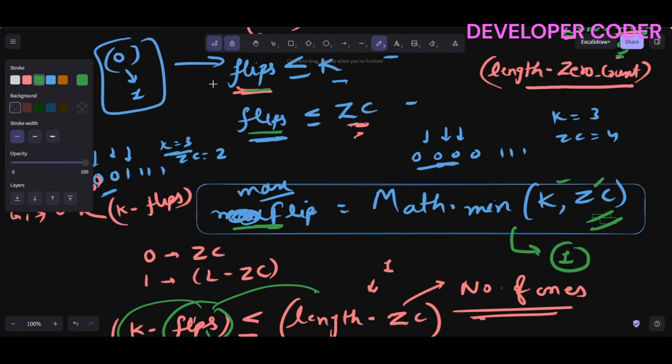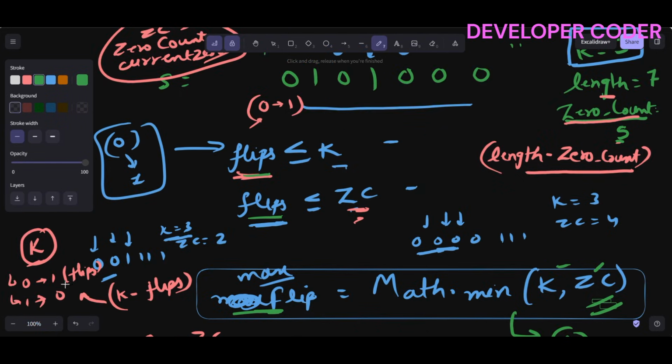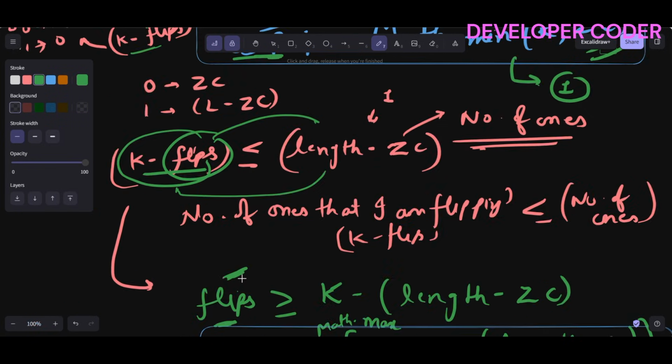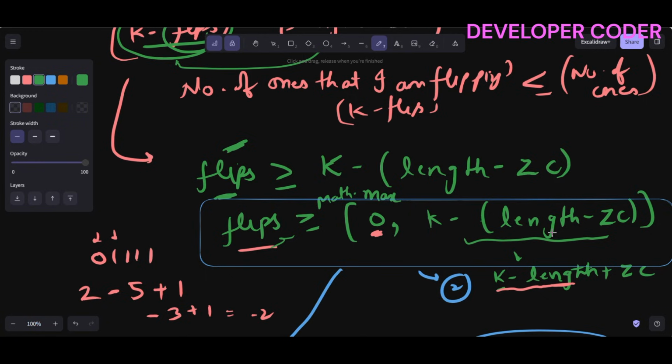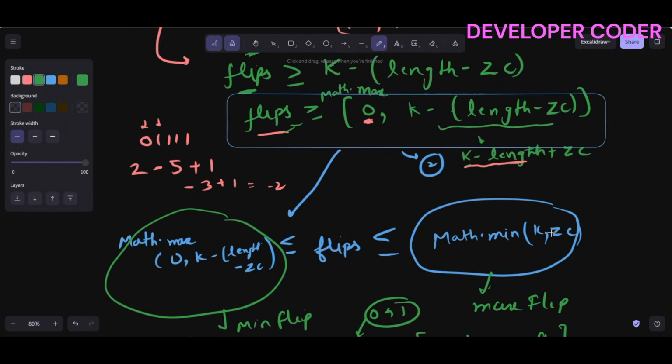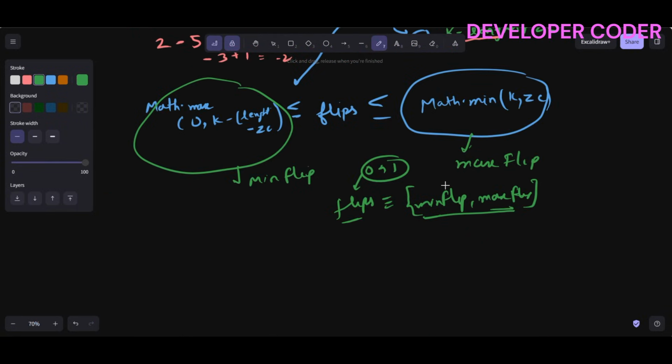Here I'm taking flips, and flips is nothing but 0 to 1. For k I have to do, that part I have explained here. 0 to 1 is for flips, so 1 to 0 is for k minus flips. In this way I calculate the flips range, and you already know why I'm writing it like this, k comma 0 count. I have explained this with an example. That's the max number of flips, and this is the minimum number of flips that we can do. That is the formula for this one. Clear, right? Actually these two things I will use in my code also. Let me just minimize the screen. So these are the two formulas. All right, this is done.